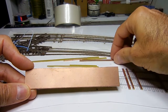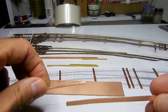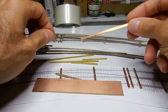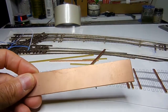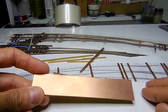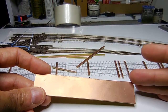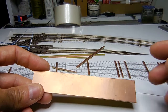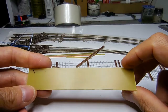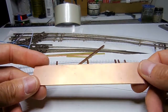Because I can choose the width, I can make them wide, I can make them thin, you know. It's a kind of involved to cut it. It's a little bit difficult. So what I do, I use a straight edge. And there are a couple of types of these PC boards. Some of them are easy to score and snap. Some, like this one, it's hard.